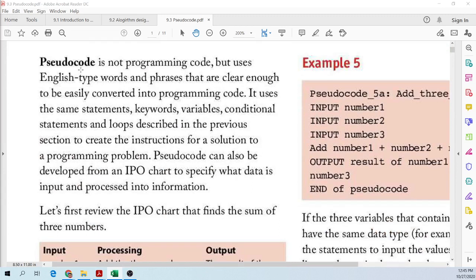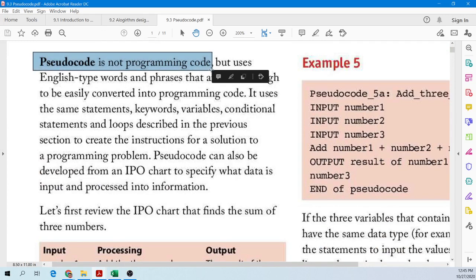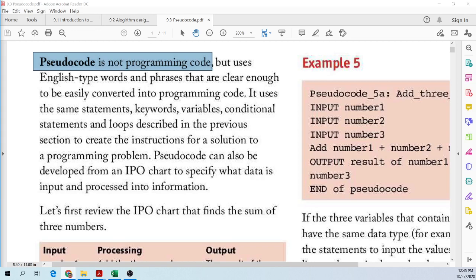So, as is mentioned, the pseudocode is not a programming code. When we are implementing our program, then we convert it over into a programming code, such as Pascal, VBA, whatever the case may be. But pseudocode is not a programming code. It is English words and phrases that we convert into the programming code.